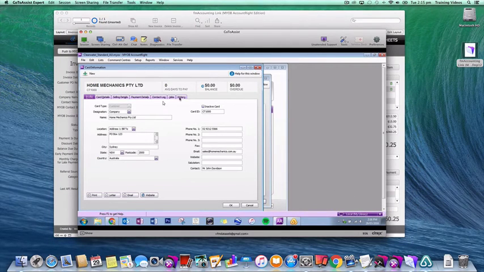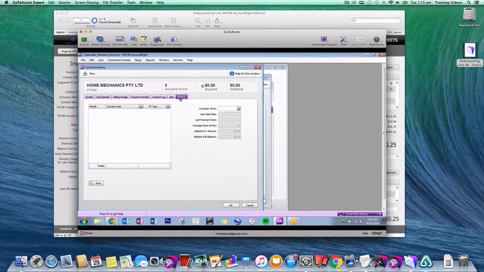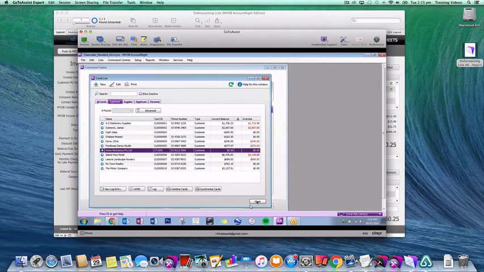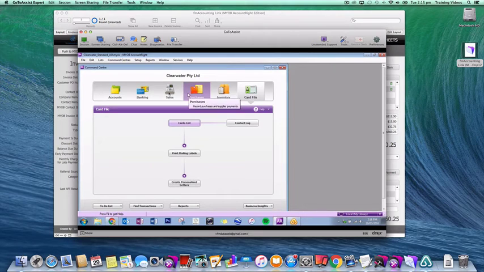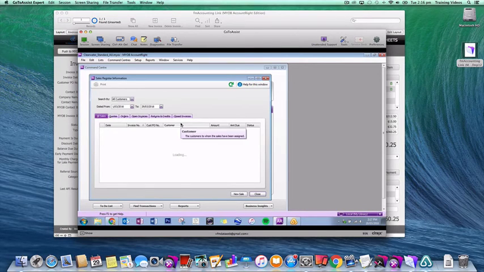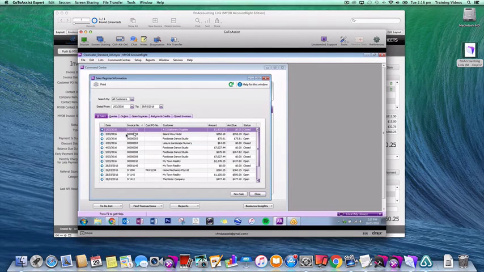and have a look at the history, we might need to refresh this again. Yeah, let's just cancel out of here. We'll close out of here and we'll go into the sales register. There you can see is my invoice right there.